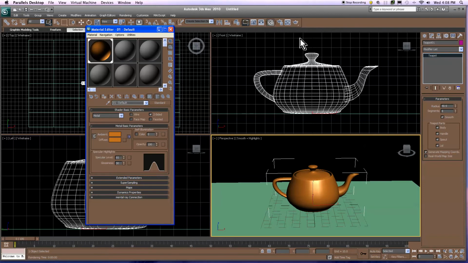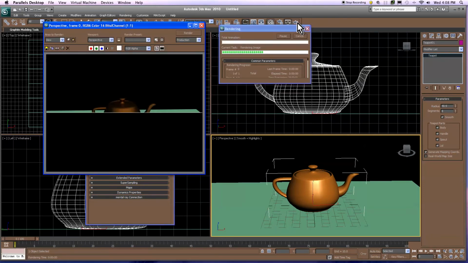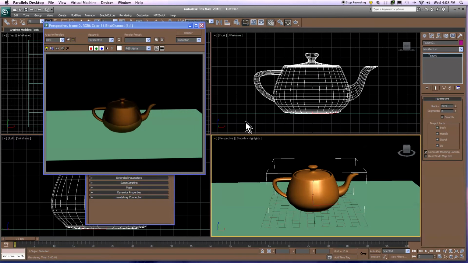Well, let's go back and render this now and see what effect that's had. Well, that's quite a difference. Now the coffee pot is kind of shiny looking, not too shiny. We didn't make it too shiny. It's somewhat reflective of the surface beneath it, even though right now it's just a sort of a green generic surface. It's not bad looking. Really, the scene isn't bad looking.